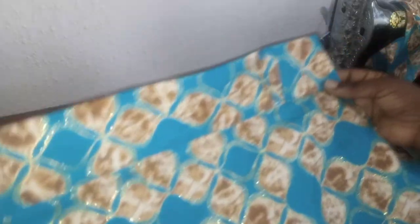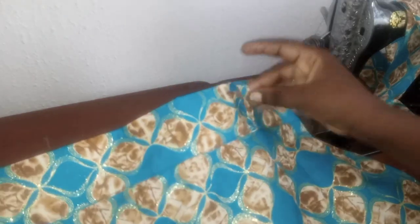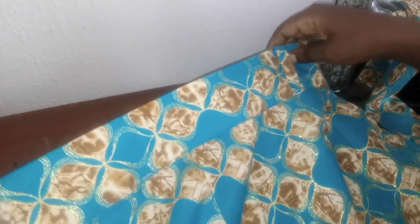See, this is our short. I've added the belt hole to the side, to the front. So, two at the front, and two at the side, and one at the center back. You can see, and I have my belt here. I've sewn the belt. You can see this is the belt. So now I will be passing the belt in. So let me do that.